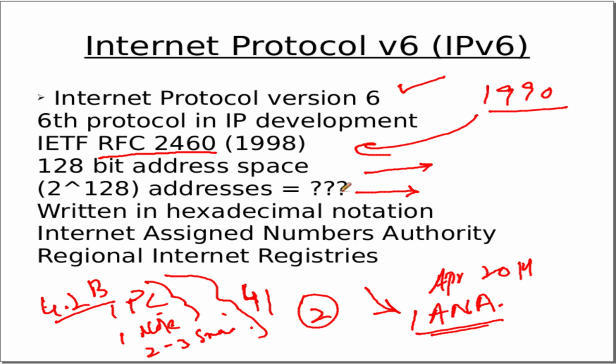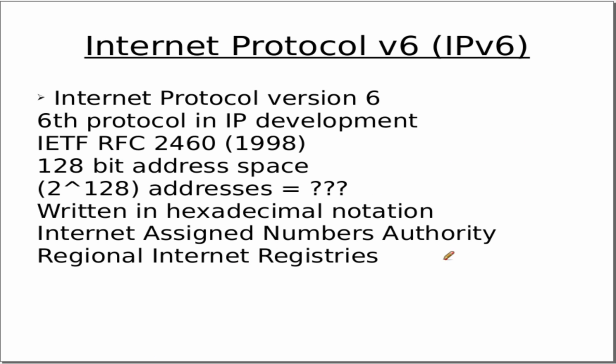And since these are 128 bits, it's hard to write them in decimal, let alone binary. So it gives us the provision that we can write these IPv6 addresses in the form of hexadecimal numbers. Just to give you a quick overview of hexadecimal numbers, hexa means 16. So binary means 2, which has 2 states. Hexa means a numbering system which has 16 states. Decimal means a numbering system which has 10 states.